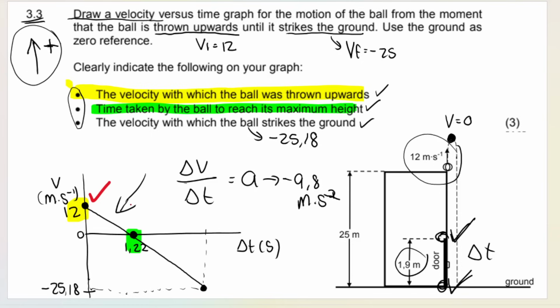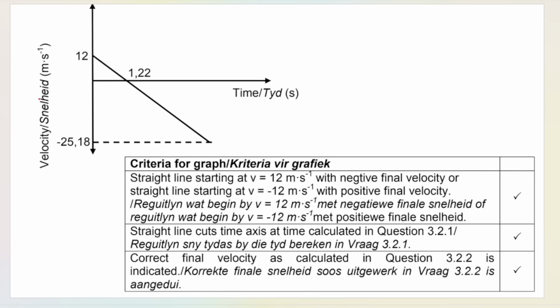So you'll get your marks there, there, and there. If your line is not straight, they will minus marks. If your line is not decreasing, if it's going up and then down and then doing weird things, they will minus marks. So here's the memo, and this is exactly how they mark it. That's exactly the same graph that I drew. I just wanted to show you how nice and straight their line is. You can show me where you've plotted your points like that. And this is the criteria for the graph.